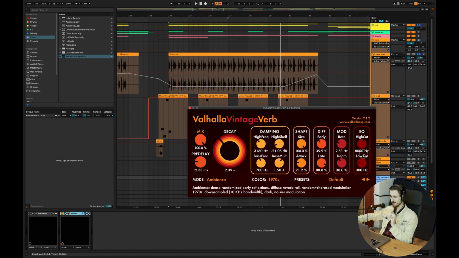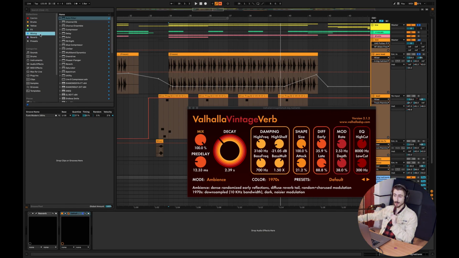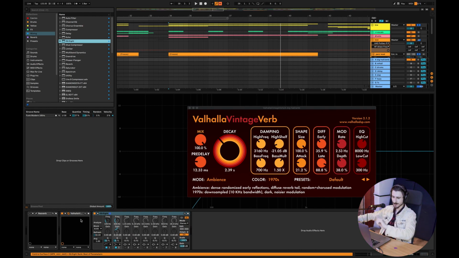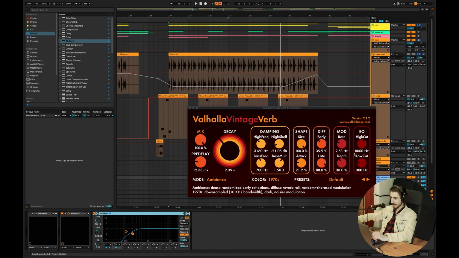Since it's a reverb, we don't really need anything below 300, so I just cut everything below 300, and I even apply an equalizer just to make sure that it sounds clean and nice. And for the high cuts, I think we could go around 4000. Modulation, yeah, let's do something like that.